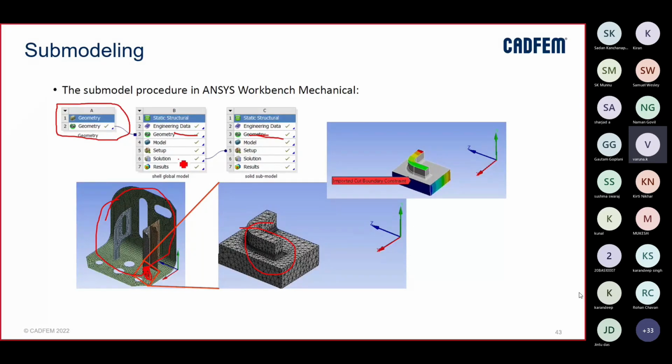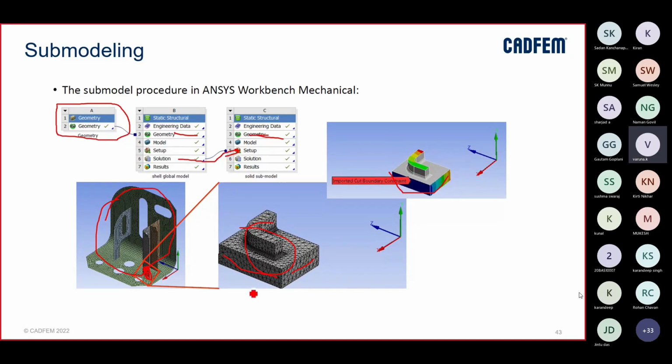Which means wherever you cut, it has been cut in these areas. These cut boundary constraints can be mapped onto whatever the new geometry is. With the finer mesh, it has been meshed with finer quality, and whatever the boundary conditions are there, from the solution it has been mapped onto this using what we call the cut boundary constraint. Then you can solve and evaluate what stresses are coming here.